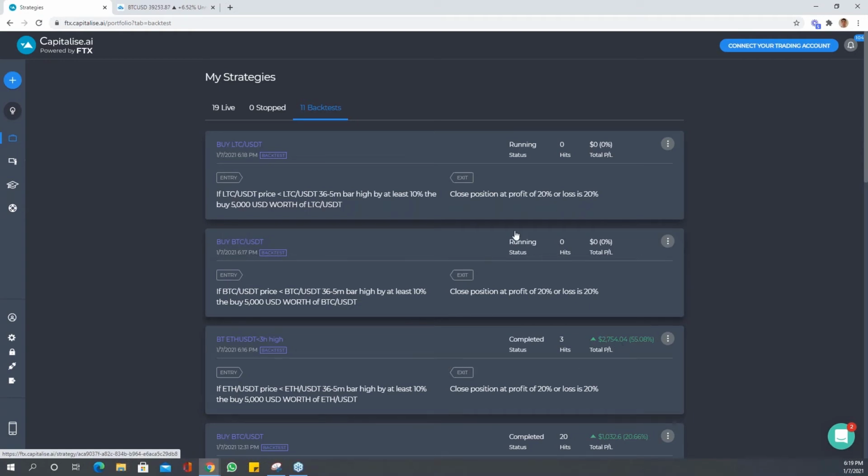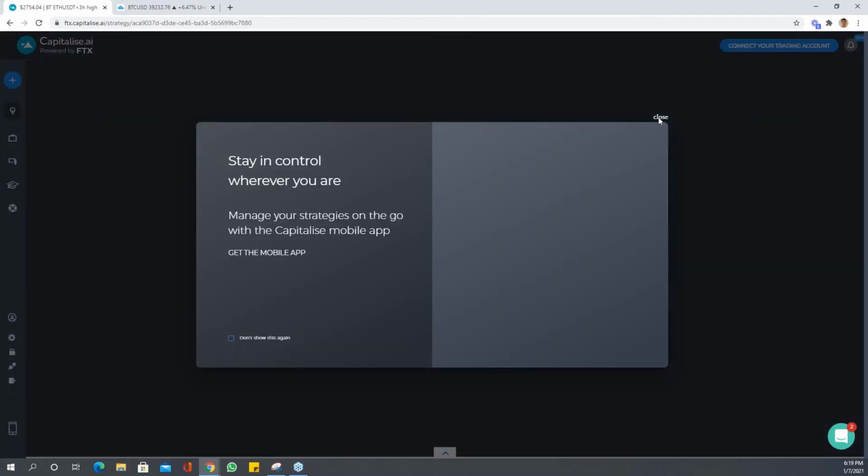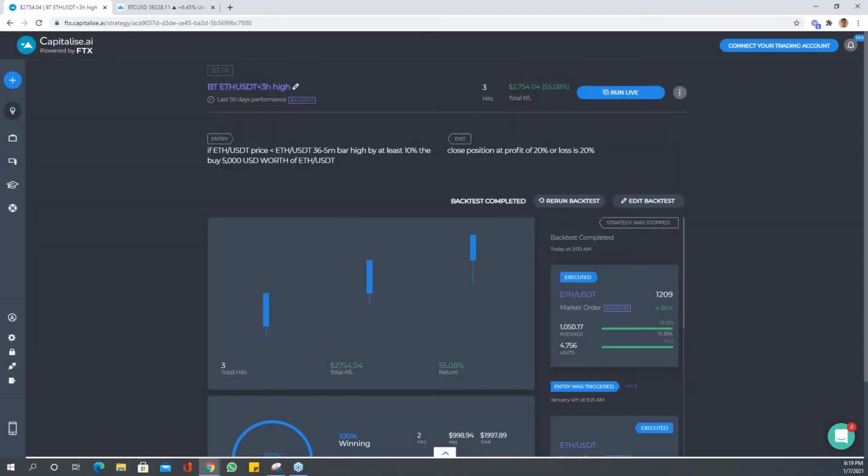Let's go into it while these two are running. And this is just such an awesome strategy that I've been running over this past 2 weeks with crypto, simply because the movement is so volatile at the moment. You can see here, everything looks the same. It looks exactly the same as our simulated page.